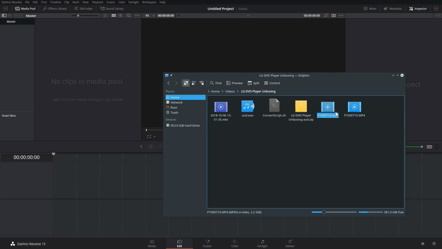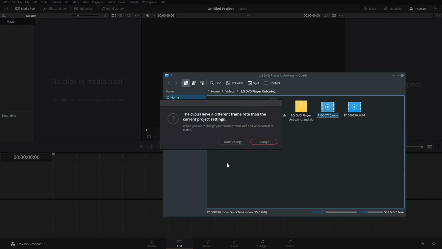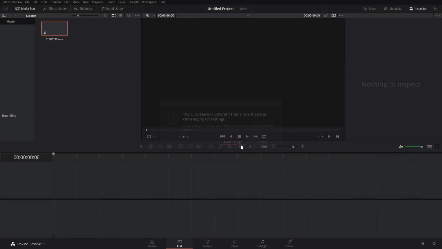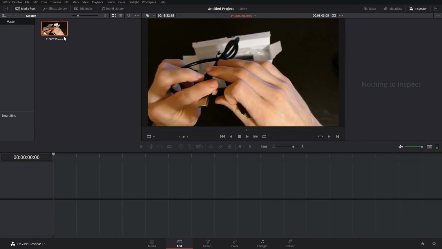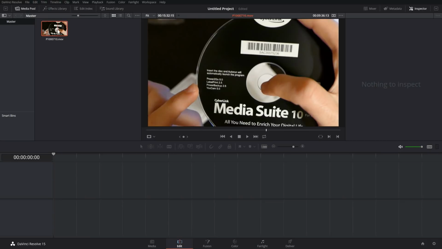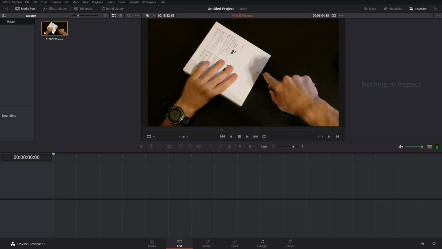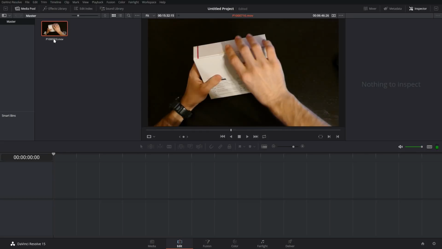So what I do is I transcode. We can drag this into DaVinci Resolve. You can see it's complaining that this is a 29.97 FPS video. I've got my Resolve project set to 30 FPS. We're going to ignore that warning. And as you can see, this actually gives us the preview here of this file. So I edit with ProRes, and then after I'm done editing, I just delete the ProRes files, and I keep the MP4s in case I ever want to go back and make changes to the edit or look at the source footage. I can always retranscode in the future.